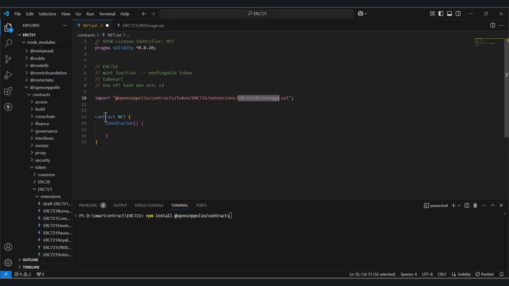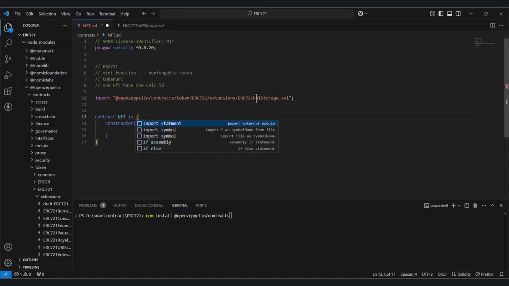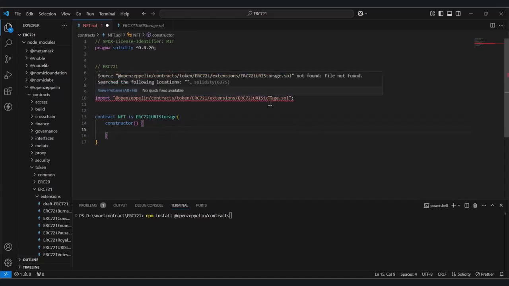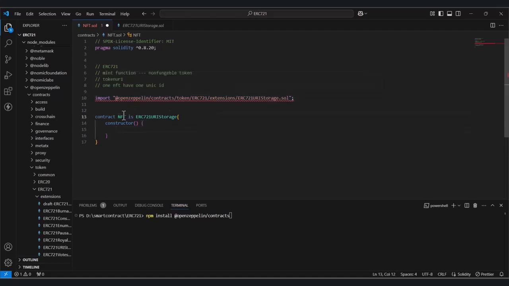So I come to the contract part again, and I want to inherit this ERC721 URI storage contract to my contract, NFTs. To do that, I write is, and I write ERC721 URI storage, like this. By doing this, I can use all the functionalities inside this ERC721 URI storage in my contract NFT. This is, I think, very clear.